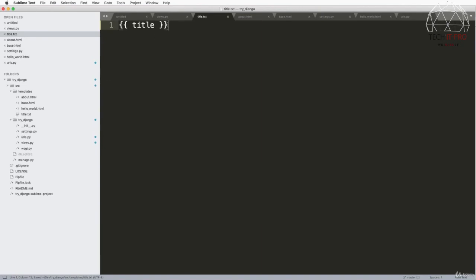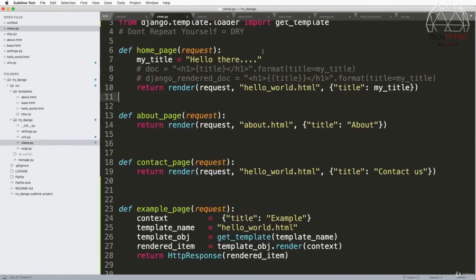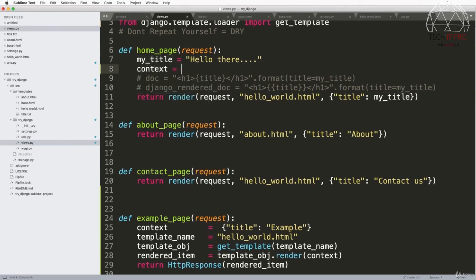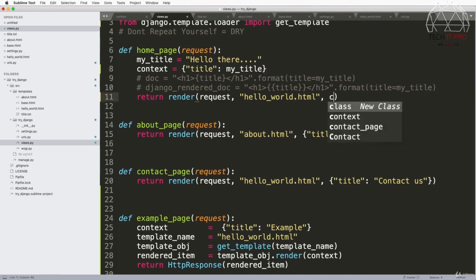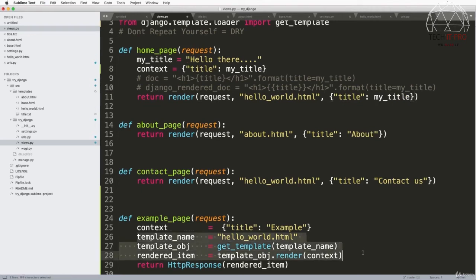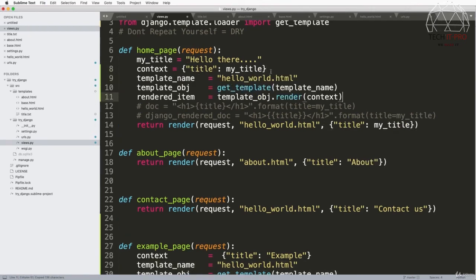So it's not super complicated here, but now what I can do is leave my title in, say context equals to this dictionary here. And I'm going to go ahead and still pass that title as something different. This is very redundant, but I wanted to show you the example. So the template name this time is now title.txt.